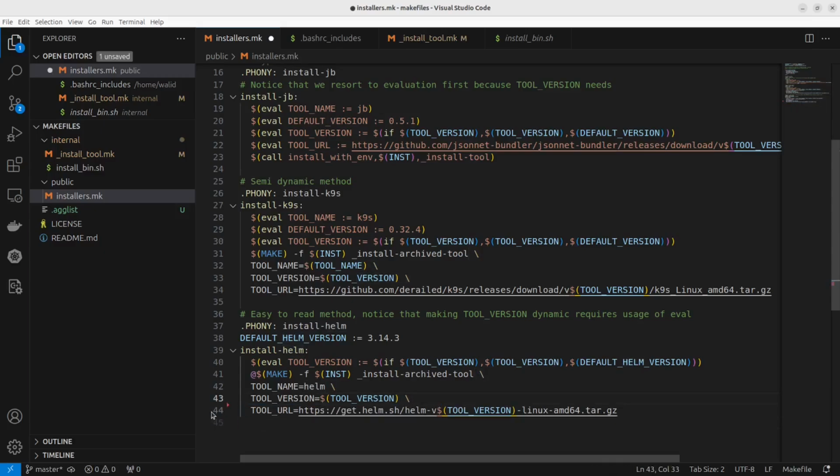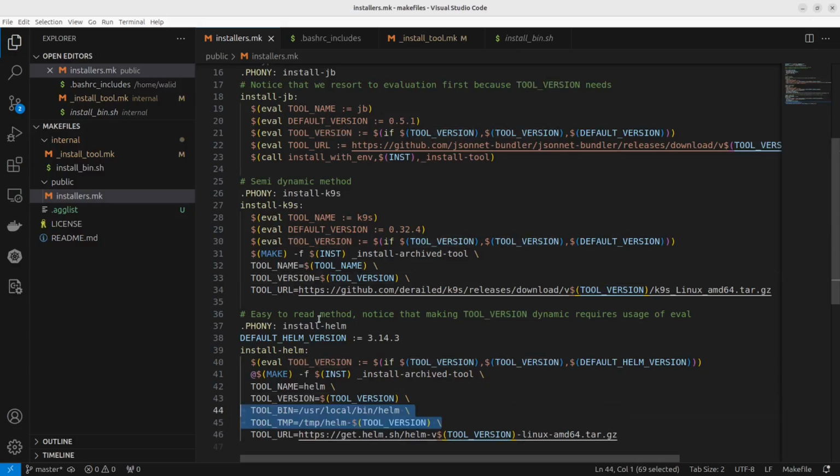So how do we do it? Basically, we can see in the K9S it's omitted. How do we do that? We have to go to the internal make target that we are calling, check the files there, and then define the variables there.